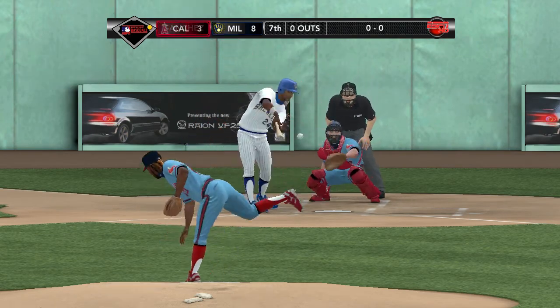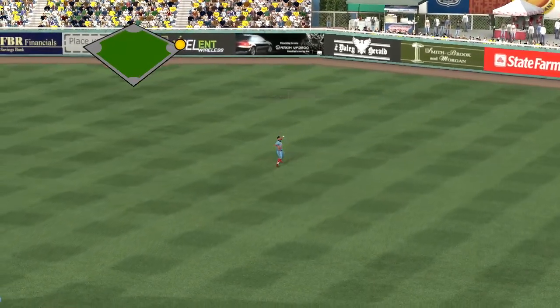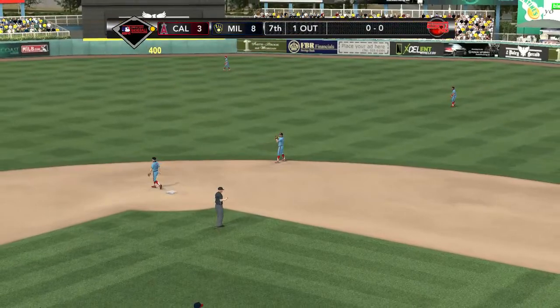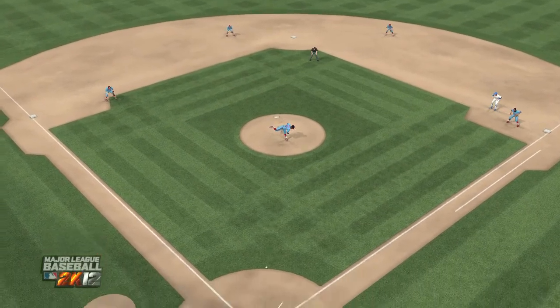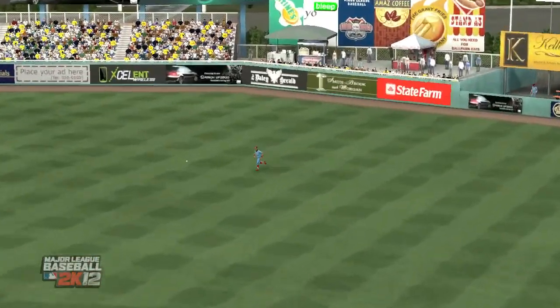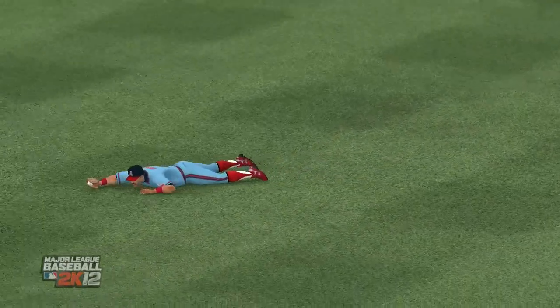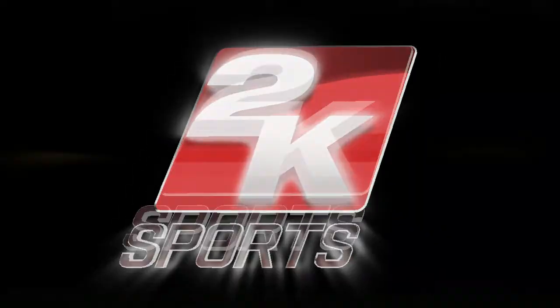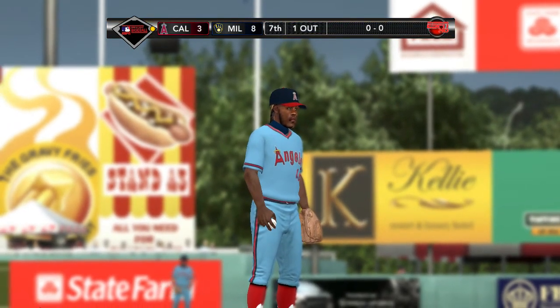Starts him out. Swung on, line to right field. Oh, and Jackson makes a beautiful catch. That'll lay himself up, and he comes away with it. Well, the key isn't to catch it, man. The key is first step. He got a great jump on it, and that's what allowed him to run it down. It's going to be Thomas. We'll get another shot after hitting into that double play last time up.